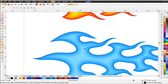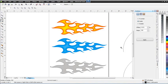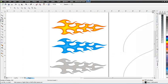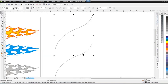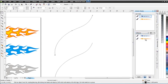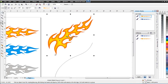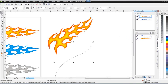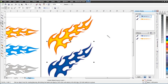Now, I've set these up as brushes, and we're just going to take a look at this as an example. I'm going to go back to X4, and I've got these brushes set up here. I'm going to go ahead and close this contour docker here. And we'll go ahead and select this curve here, same graphics. I'm going to go to Artistic Media, and I'm going to apply the X4 brush. I'll just go ahead and click, 1/1000, and that applies almost instantaneously. Let's take a look at the blue brush in X4, which is our X6 brush. Go ahead and click on that, 1/1000, 2/1000, 3/1000, so about 2.5 or 3 seconds.